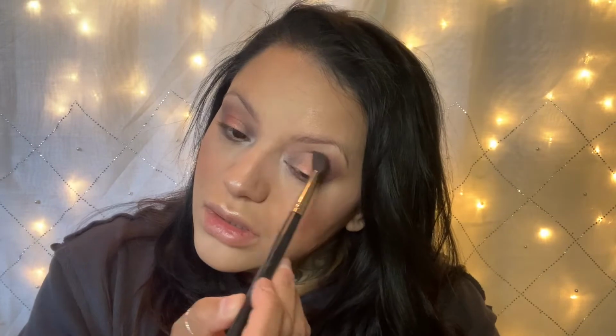And I'm just using my Sydney Grace Shadow Bailey's Bliss. Okay, so this is pretty much all she does, but hers looks different. So I wonder if she went back in, because it looks almost like she took this dark shade and went over her lid, like up here. I don't know. It just looks different. Like I said, we're not the same skin tone, but okay.